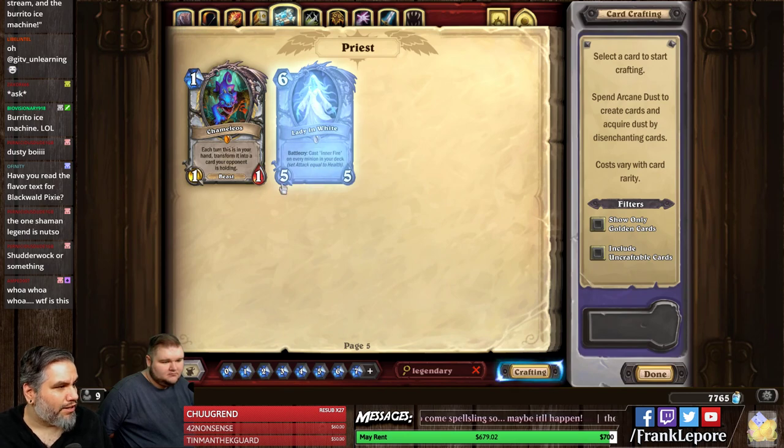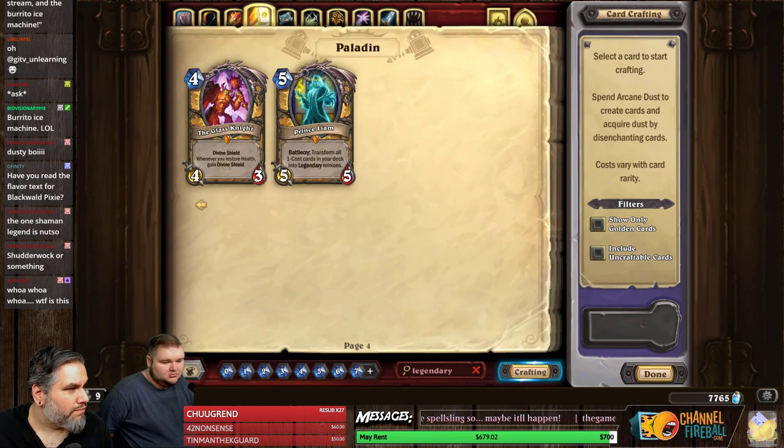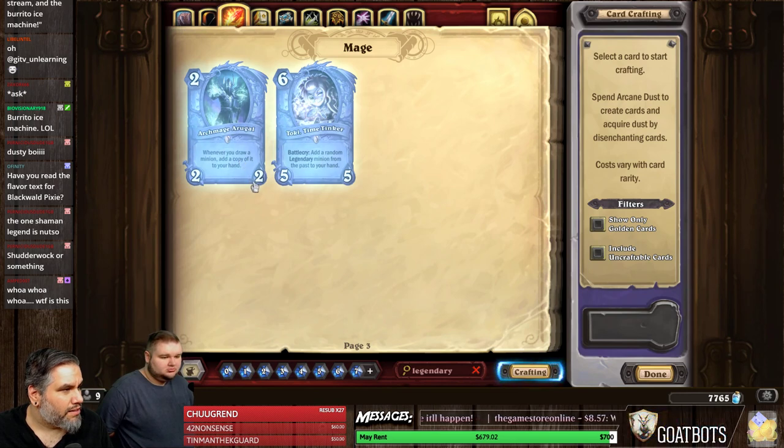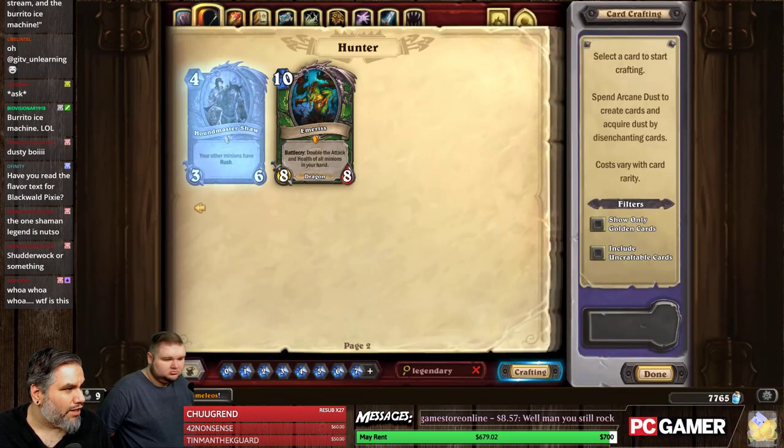Cast Inner Fire on every minion in your deck. No mage cards. Whenever you draw a minion, add a copy of it to your hand. It's actually pretty good for a 2 mana guy. Add a random legendary minion from the past to your hand. Your other minions have Rush.